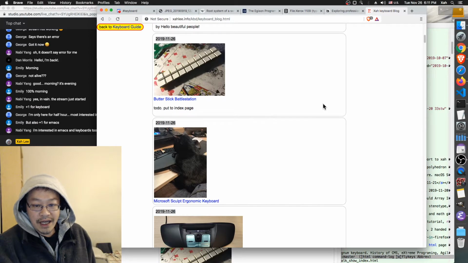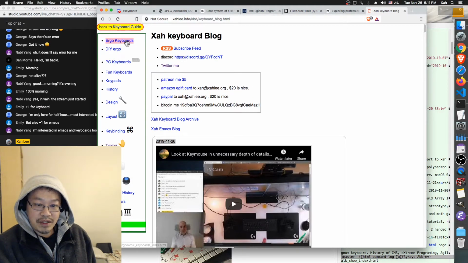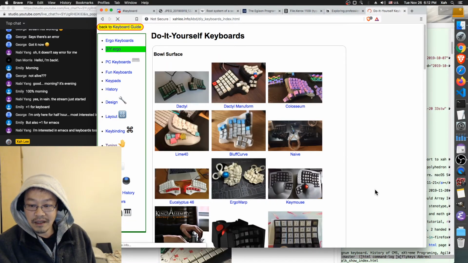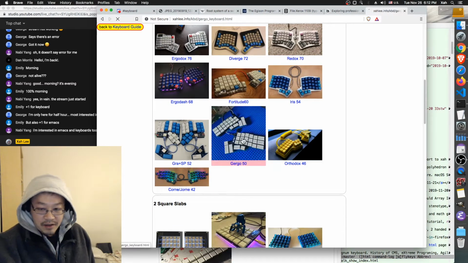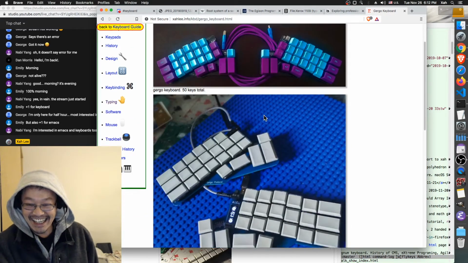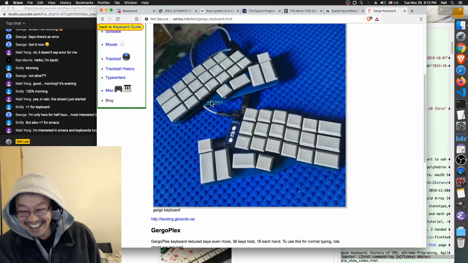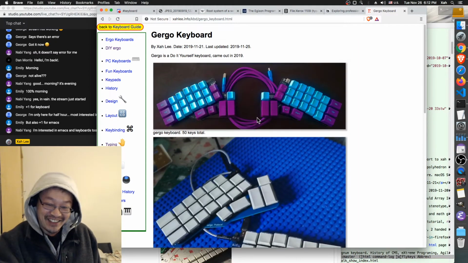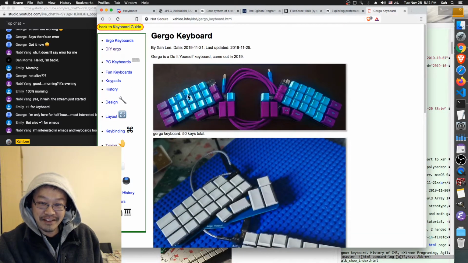And so we have this guy. Two days ago, I was flaming this keyboard. I was flaming the hell out of it. Let me show you this one, the Gergo keyboard. I said it's crap, and this guy heard it, and he went on Discord and said, "Oh, I agree with your comments. It's on the spot." Then he began to show me his keyboards, his designs, lots of them.